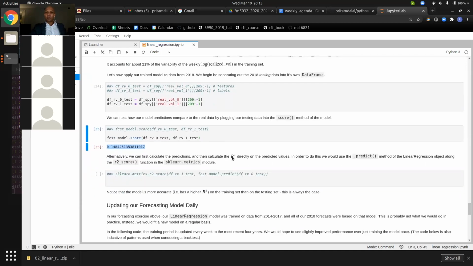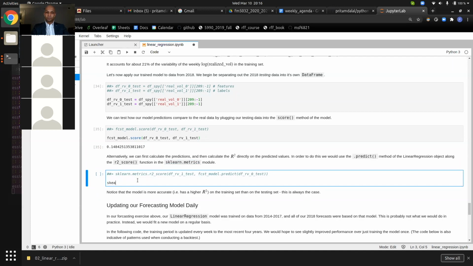So another thing I want to point out here is that there is this Sklearn metrics module where you can pull a variety of other goodness of fit metrics. And we'll explore some of those later, especially when we do our student loan default exercise. So R squared lives in that module as well, and we could use it directly with this code.